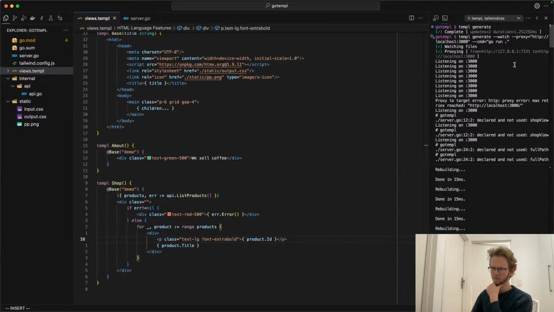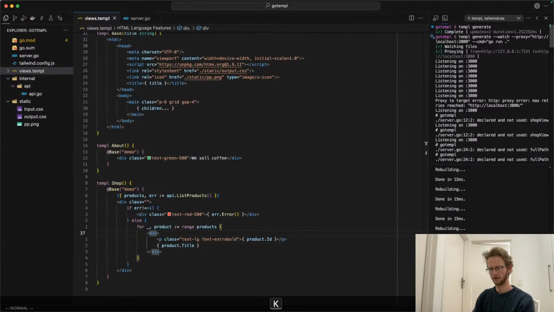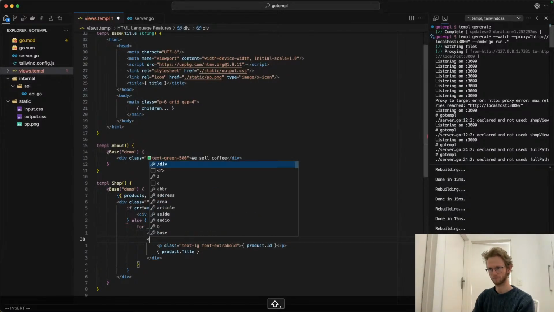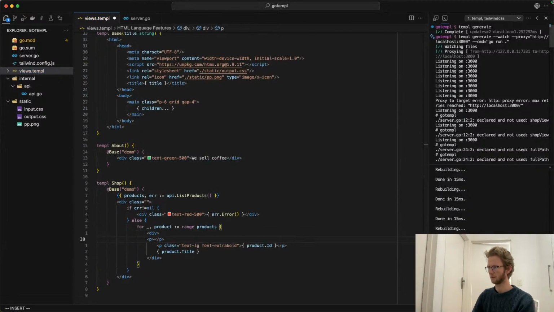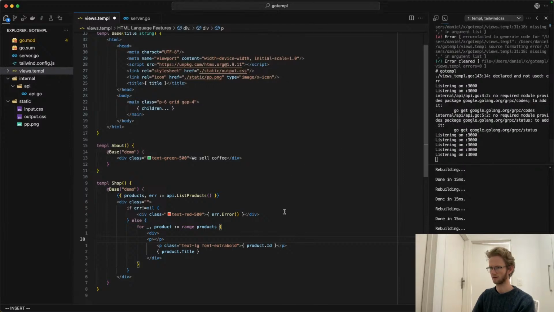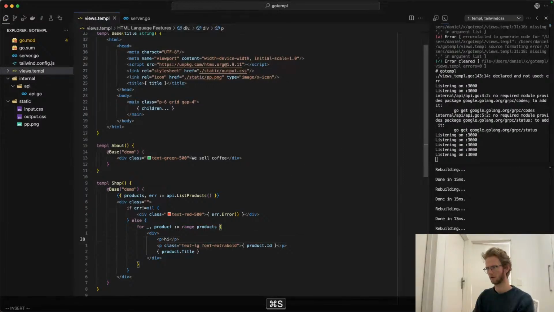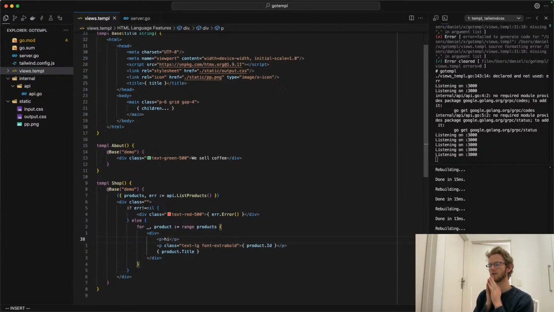Maybe it doesn't care about class changes. If I add just an empty paragraph tag here. Oh, it's like real hot module reloading without even restarting the server.